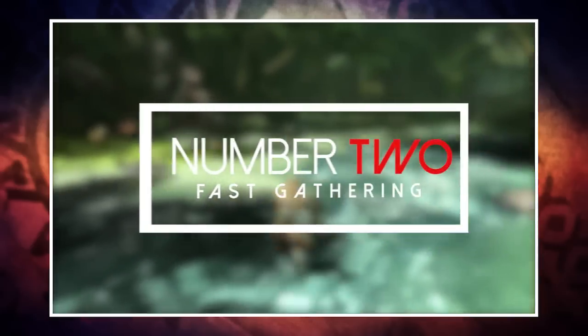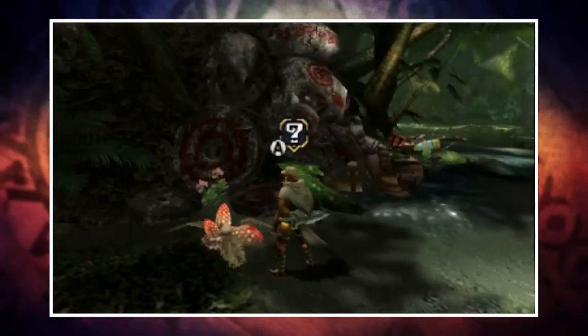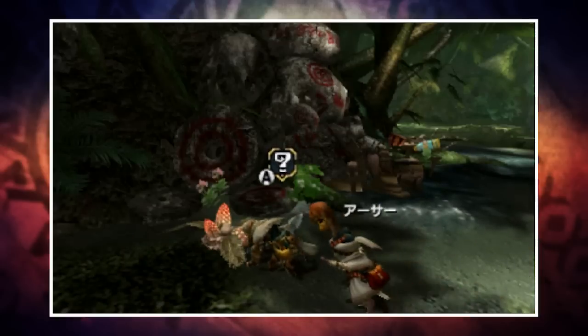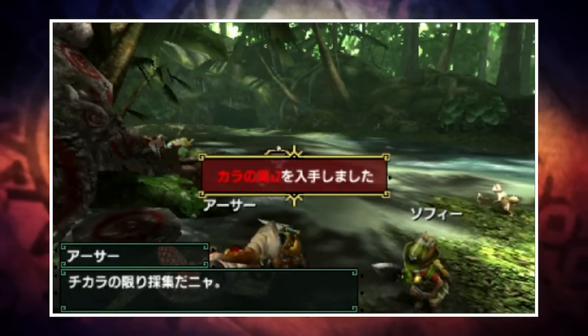Moving on, number 2. Fast Gathering. Gathering is a staple of the Monster Hunter series. Whether it's honey, mushrooms, bugs or ores, you'll need to gather at some point in your hunter's lifetime. And while yes, it's not exactly a difficult thing to do, it can be time consuming.